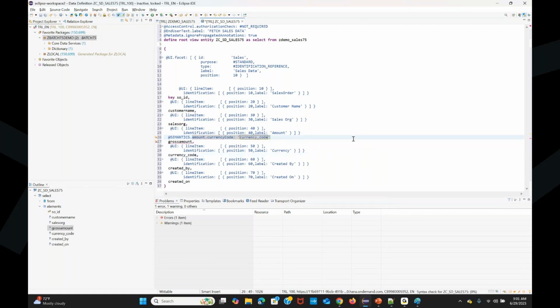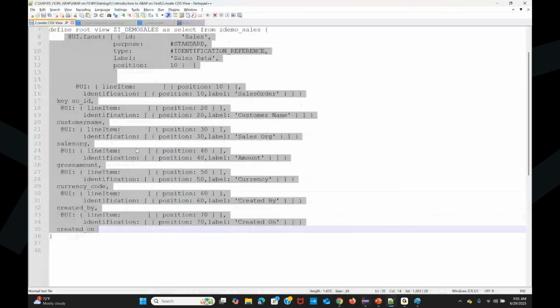Copy this one and just paste it. Now I'm telling that my amount should be displayed based on the currency code. That is what we need to do. Is it clear, guys? Any questions?